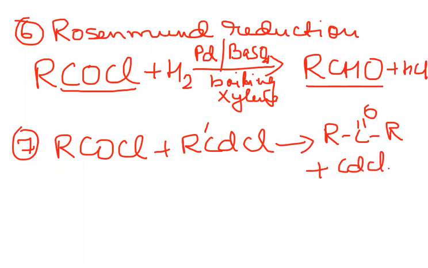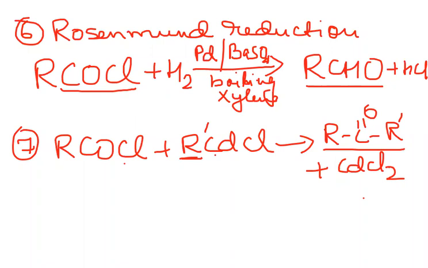You see, in this case, what is going to happen? R or R dash I can write here. If this is an R dash I'm using, the cadmium is going to pull out this chlorine, so this has to be cadmium chloride. Okay, so it's going to be cadmium chloride, and of course the ketone will be obtained. So these are some of the methods by which we can prepare them.